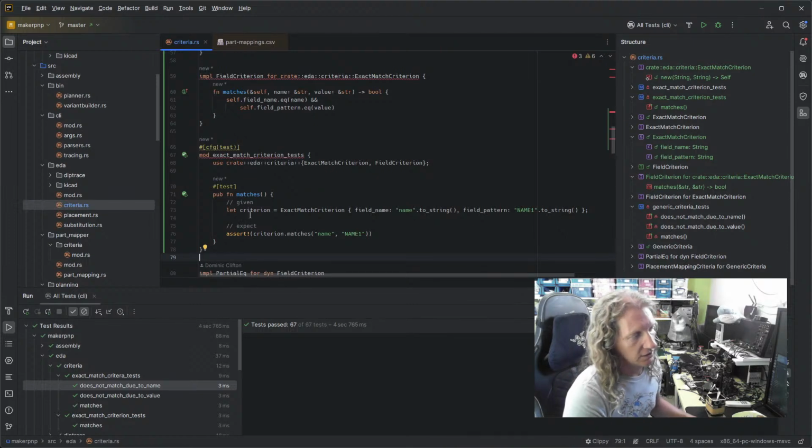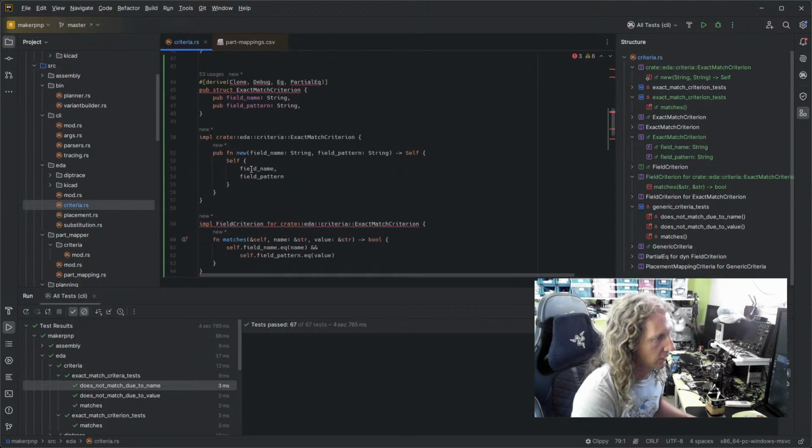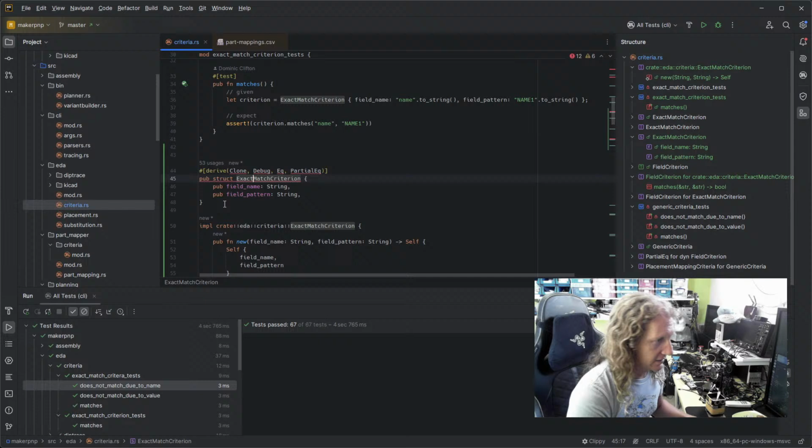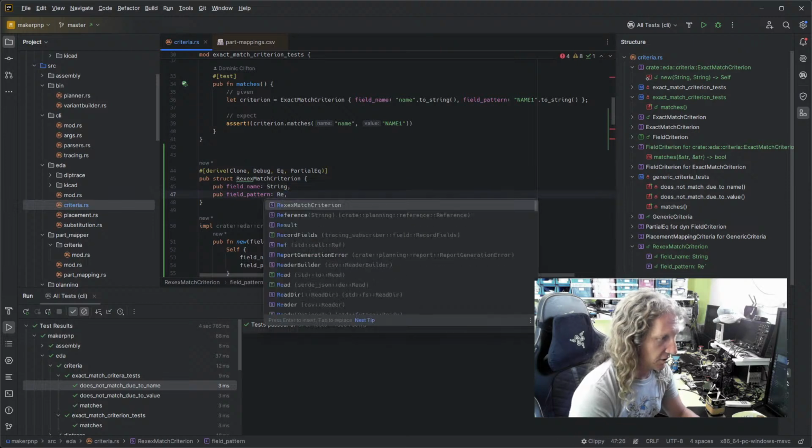And we probably want a parameterized test to say that it doesn't match as well, right? Okay. So now instead of doing an exact match criterion, we're going to go a regular expression match criterion. So we're going to go regex match criteria, and this is going to be a regex.